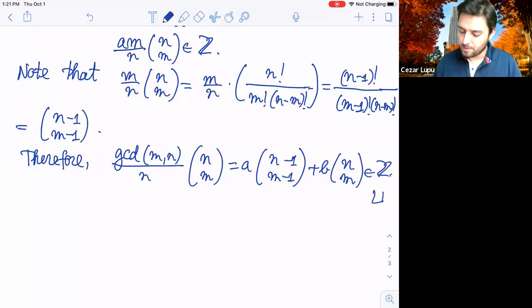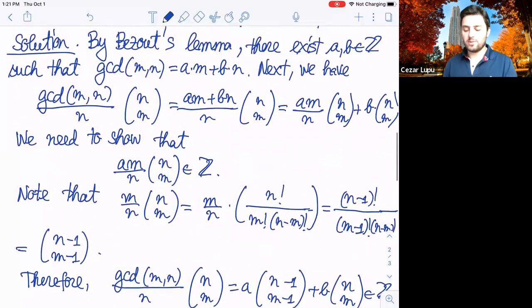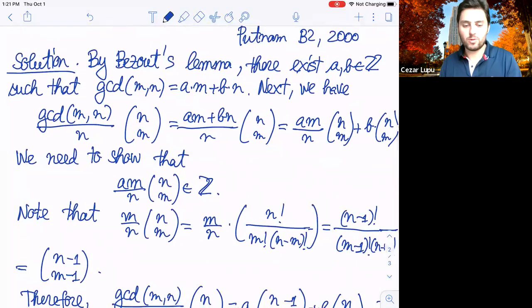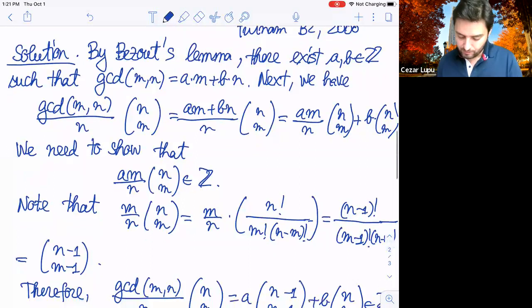That's the problem, right? That was the only thing you need to use. Bezout's lemma. That was it. There's nothing else. Is it clear for everybody what we just did? That was a Putnam B2 problem. Well, for me, it was pretty straightforward. I mean, there is nothing to see here. Now, any questions regarding this problem, or is it clear? I hope it's clear, right? Okay. Now, let me do problem 11.